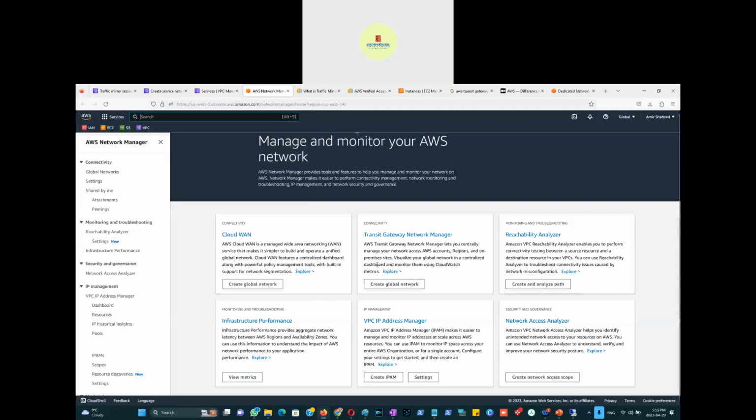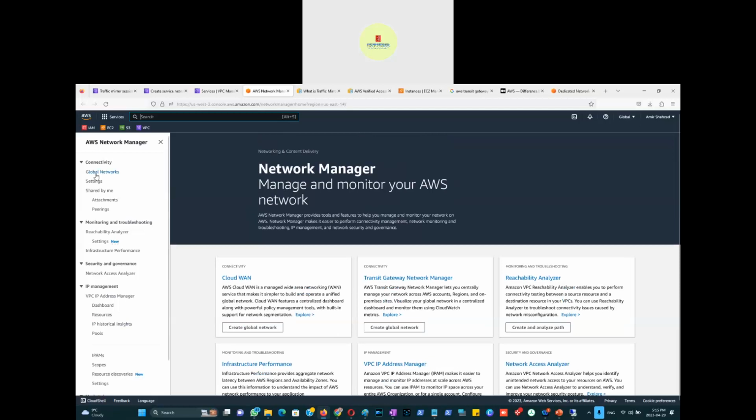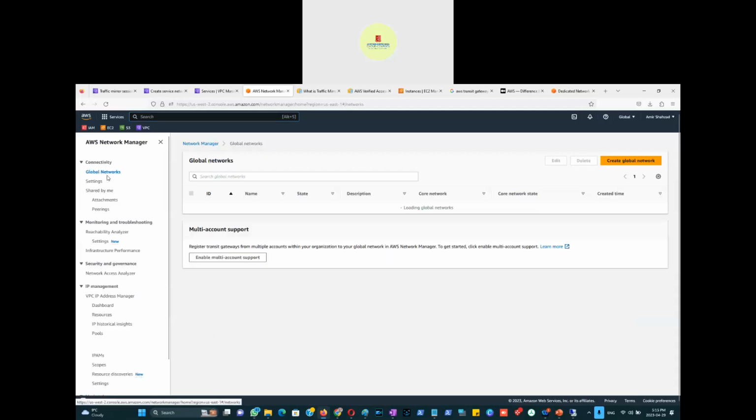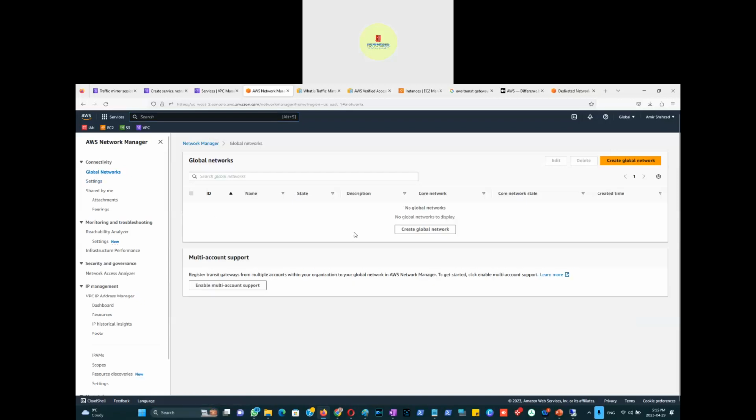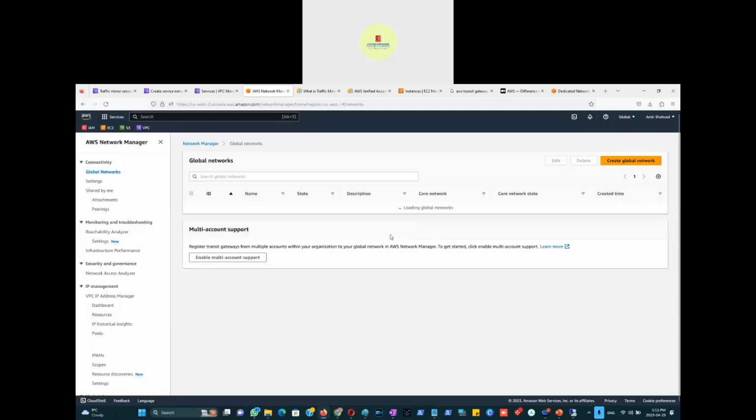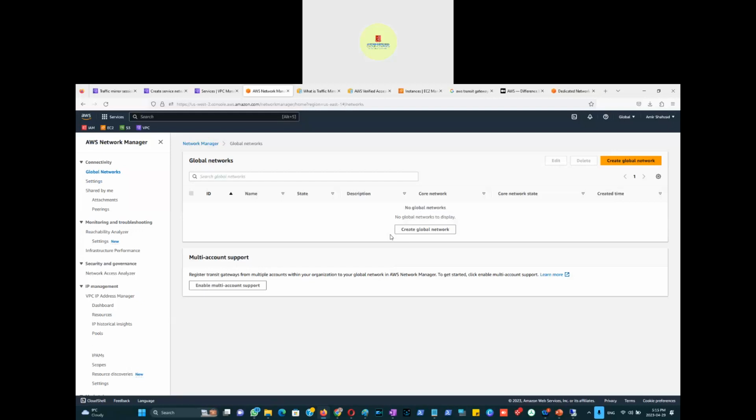So network access analyzer. So these are the 6 tools that Network Manager has. It also shows connectivity of your global network. Suppose you're connecting from one region to another, and it does show you the global networks that are available. Maybe you've created those, suppose you're connecting from US East 1 to EU West, so European region from US region. So it will just show you then what kind of global networks you have there.